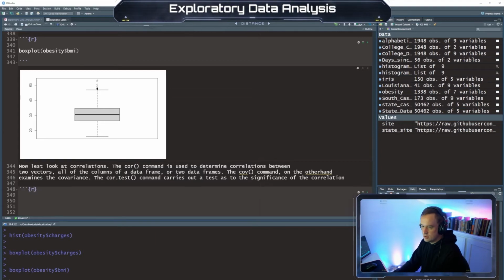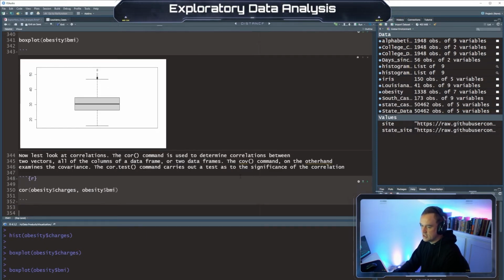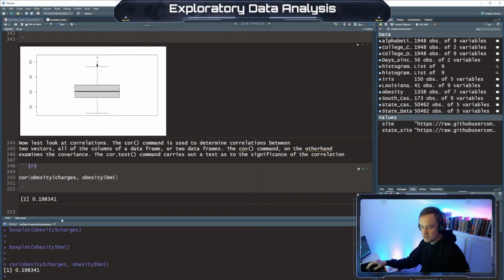All right, so let's start by just doing cor of obesity charges and obesity BMI. So is there a correlation between how much the insurance charges you and the BMI of an individual?